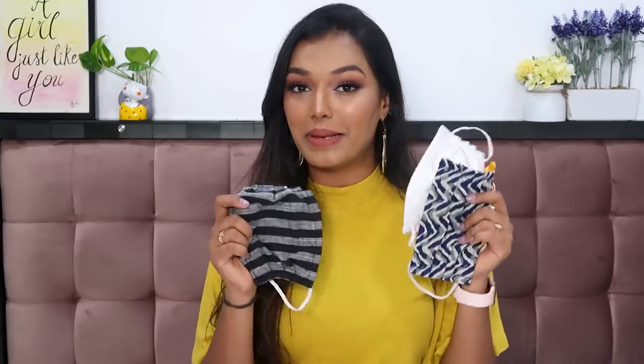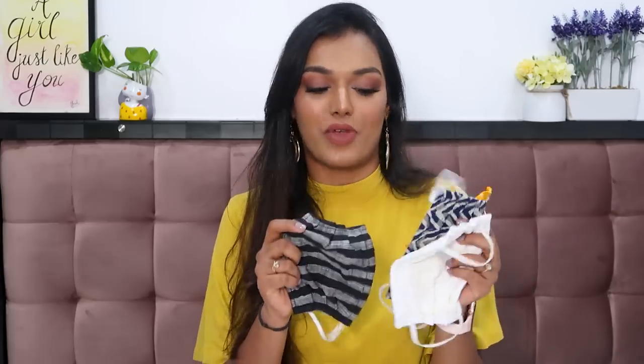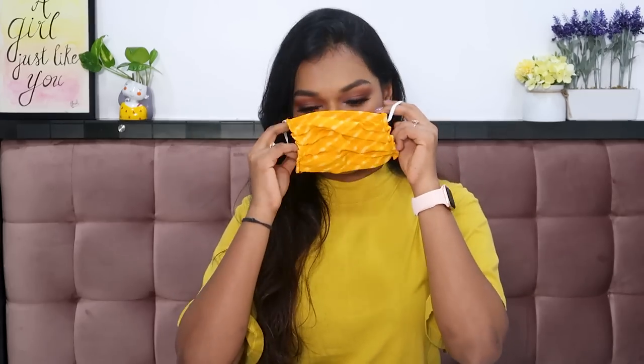Next I have some masks from the company Label Bharti — this is actually my best friend's mother's company, a homegrown brand. These masks have three layers of protection: cotton, a meltblown fabric layer in the middle, and another lining inside — three-ply protection overall. They have the cutest patterns, and you can select materials to get custom masks made. My favorite part is that they completely cover your face. As you can see, they cover from your nose to your chin and stretch to fit all face sizes.